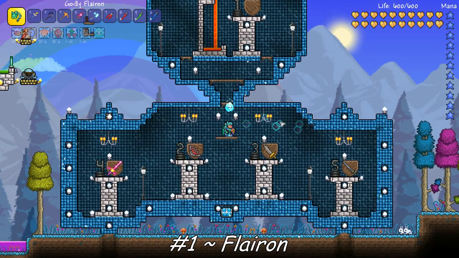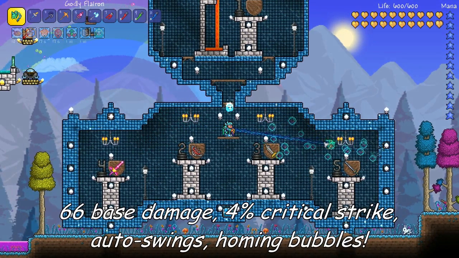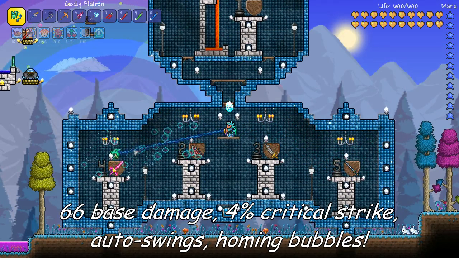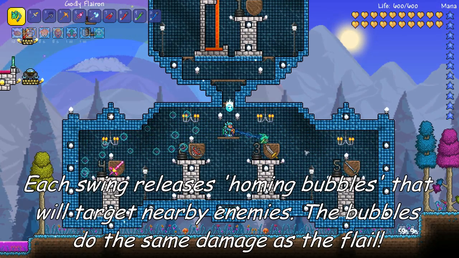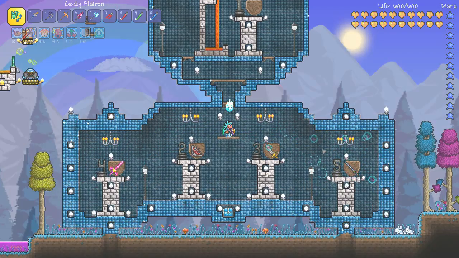The Flareon is a flail weapon that does melee damage, and when you swing it, it releases lots of little bubbles that also do the same damage that the weapon itself does. So you've got the flail attack and homing bubbles. On top of that, it's also an auto swing weapon.